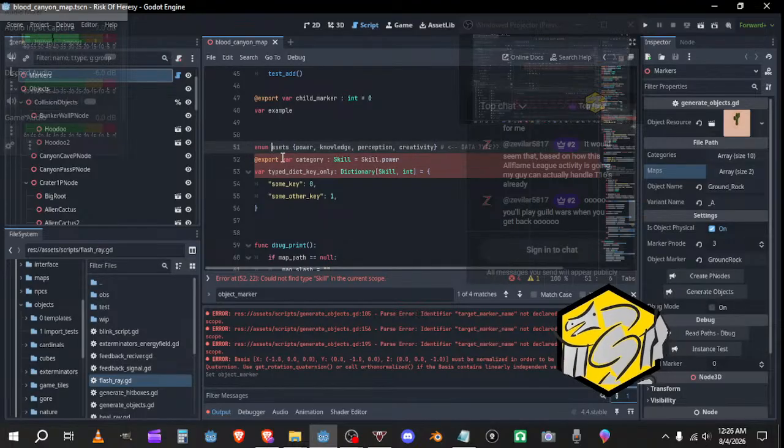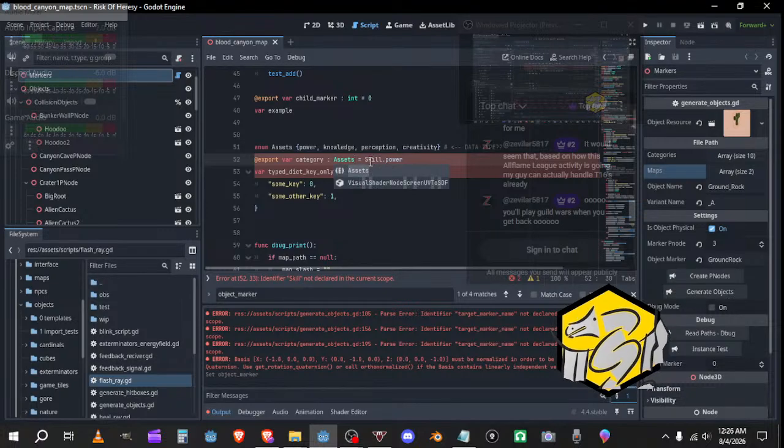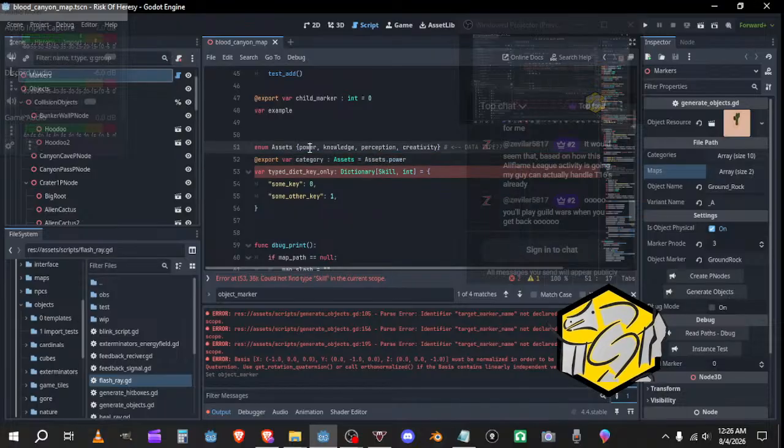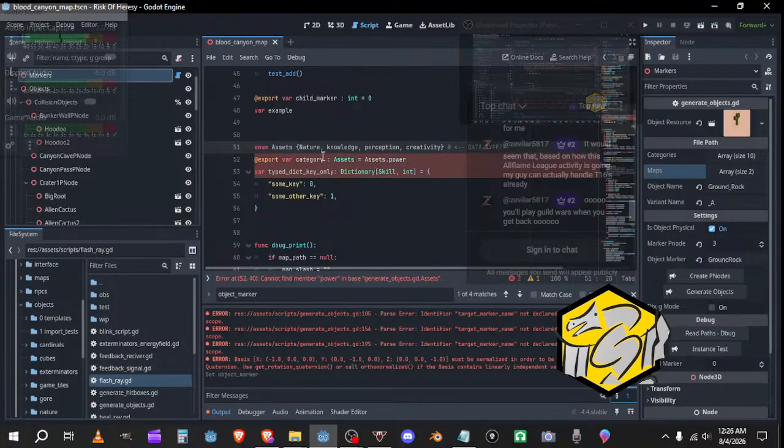This would be capital A. So assets, assets, and this would be like nature, city, forest. Let's do town, mountain.